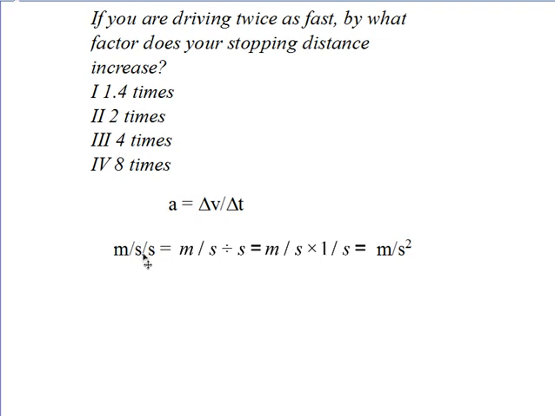If you take meters per second and divide them by seconds, often when we work with fractions and division, we prefer instead to multiply by the reciprocal. And you can see if you multiply these two together that you do get meters per second squared, which is perhaps the preferred, although this is equally good. Most often you will see this written as the units of acceleration.